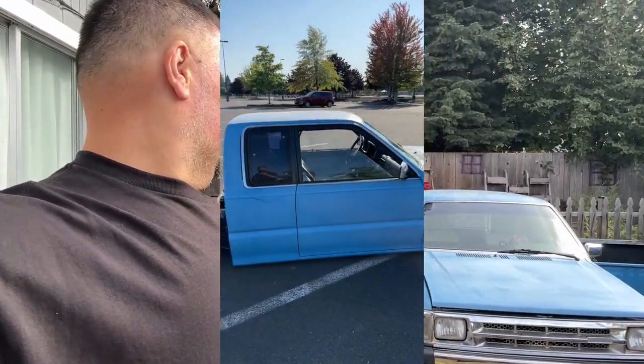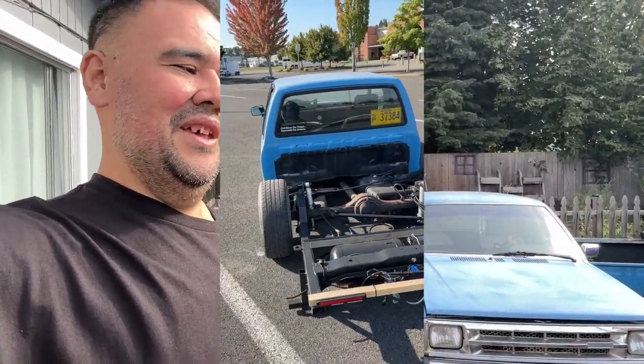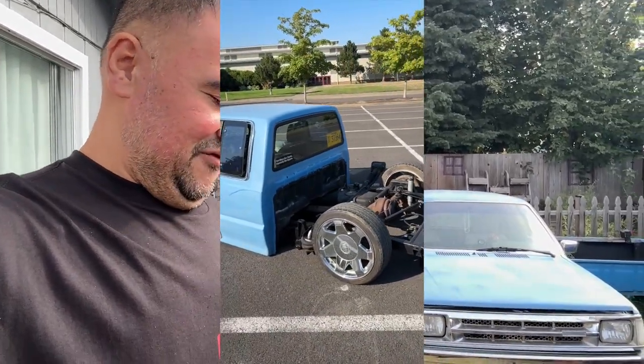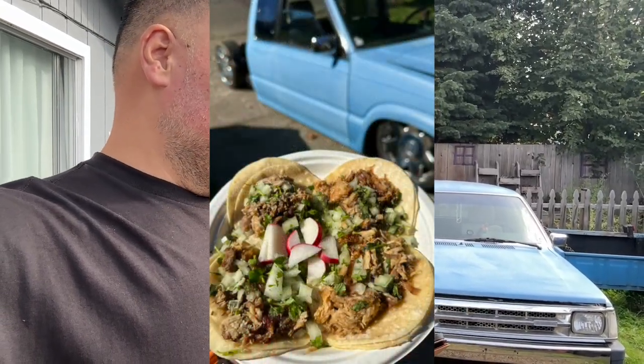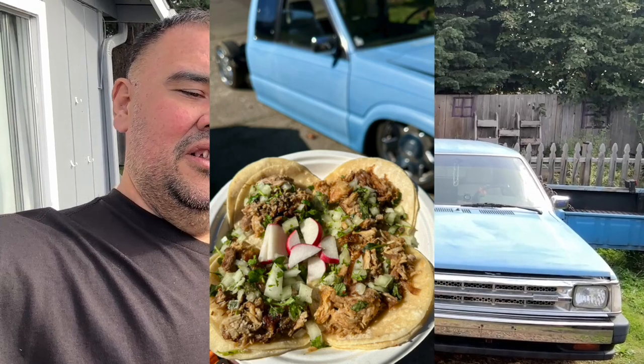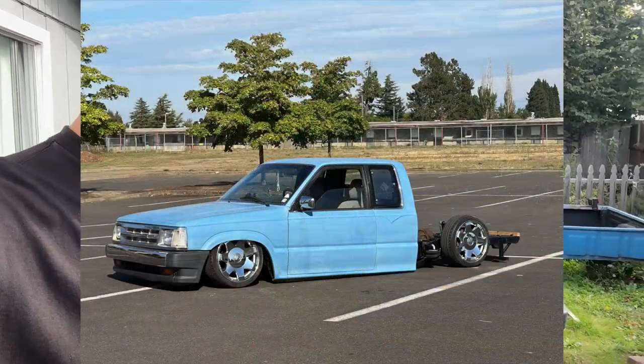This thing right now runs better than it ever has — actually runs really good and really strong. The tires are old, but driving around it spins tires like crazy. I've been driving it for the last couple of months, drove it to work numerous times a week, just driving it around town. Then last week my whole goal was to just go get tacos in this truck. So I went and got tacos, but learned that we had a charging issue — the alternator has been bad for a while. I've always put it on a battery tender when I was home, and it turns out the alternator was actually discharging the battery when it wasn't running. So I just put a new alternator in last night.